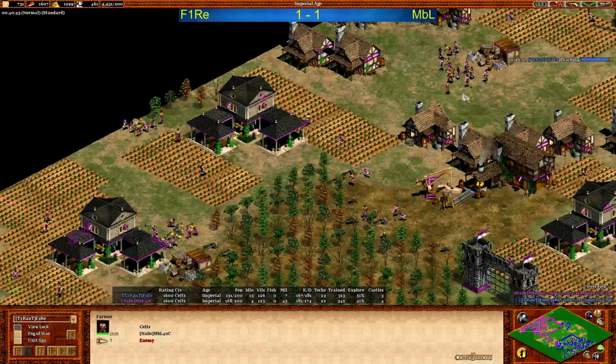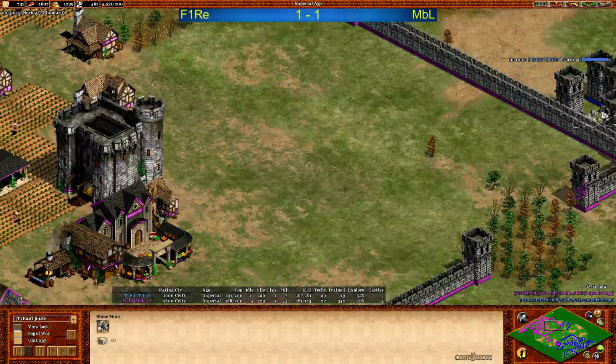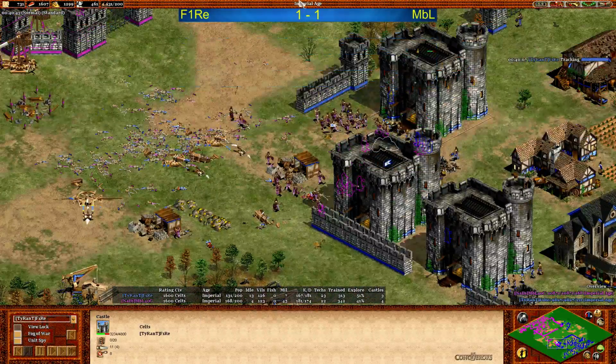Of course, he's got very good resources, or he had, and he bought the castles. I think he didn't take any stone from here and managed to overpower Fire here.